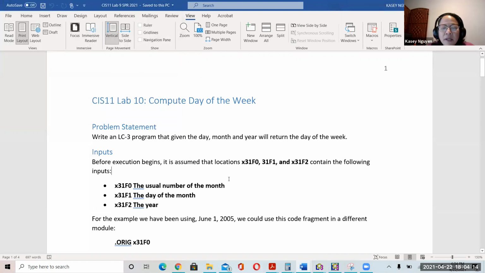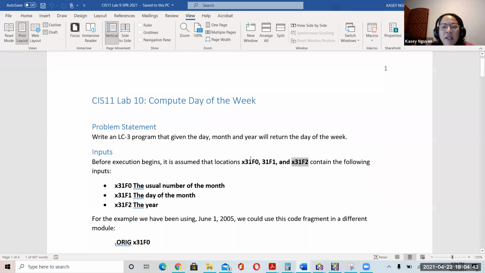So the input will be at location hex 31F0. That's going to be the month. Hex 31F1, that's going to be the day. And hex 31F2, that's going to be the year. And we need to convert the decimal value of our year into hexadecimal because the simulator will not take decimal value.